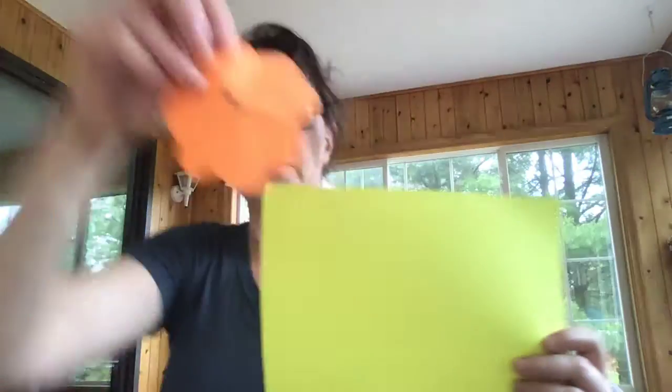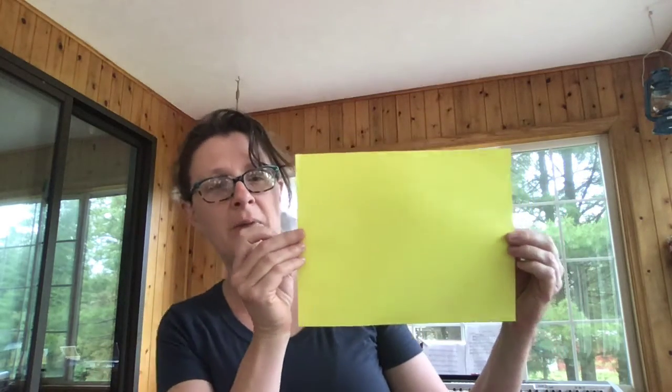Hi, I promised to bring you the tiny blossom example. There's a smaller size that you can get from folding this paper like this. This is the 8.5 by 11, which we used our rulers to measure if you were on a different video with me. And we fold it like this.